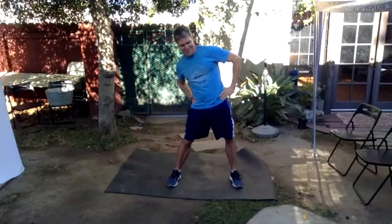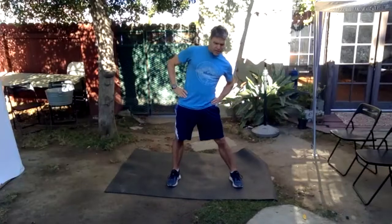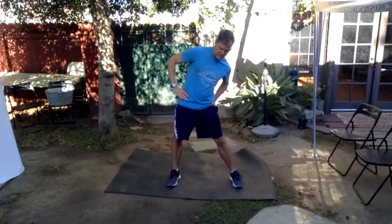So let's now just kind of cleanse the palate. Easy circle through the hips. Balance is an aspect that we do a little bit of work on. Let's go the other direction. A little bit of work on that, but it's good to explicitly do some balance stuff, because stability is the key component of fitness.